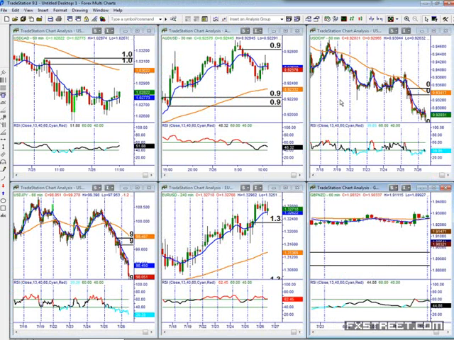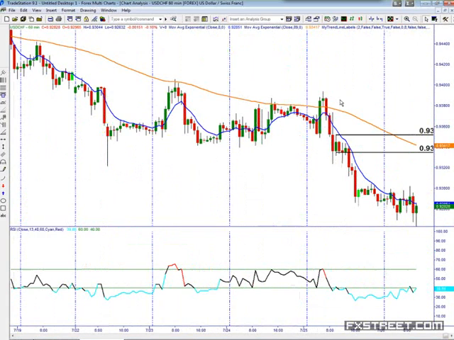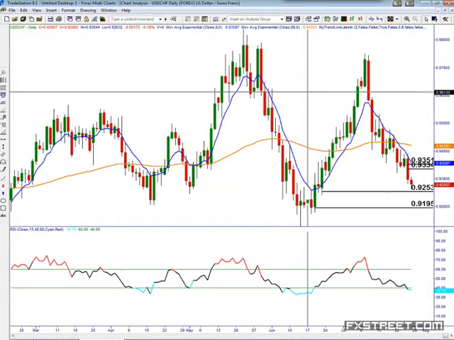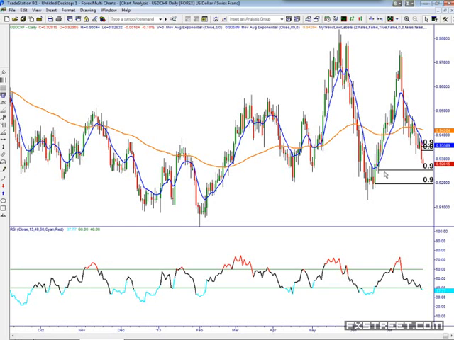Let's see. Oh, dollar Swiss. I was going to cover that. I do have the dollar Swiss here on a 60-minute chart. And on the bigger picture, if we go back out to a daily or even a 4-hour chart, we've been kind of range-bound here between highs and lows. So we're looking at about 92 to about 97, 97.50, for the past couple months. We are near the lower end of this range, but still very, very bearish. And we're going to have to see if this bearish trend is going to continue or not.